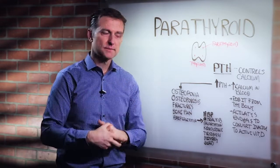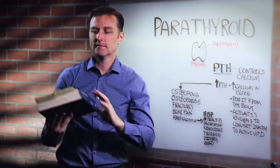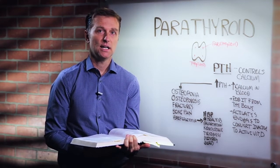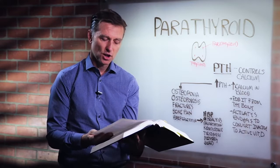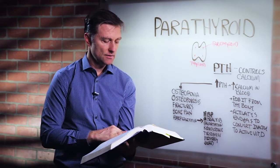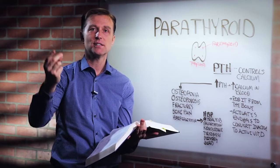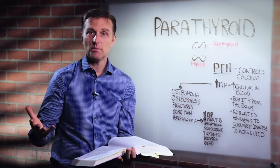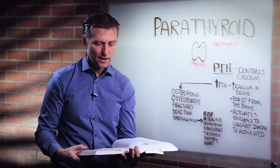I got out my trusty toxicology book — this is an amazing book with a lot of information. I turned to the chapter on the parathyroid because I wanted to see if there's any research being done on tumors of the parathyroid. One is aluminum, one is a chemical I can't even pronounce, ozone, and the influence of xenobiotic chemicals — those are foreign chemicals: pesticides, herbicides, fungicides. That's really what causes these tumors. The same tumors triggered by chemicals in other parts of the body also affect this, so I don't know why they don't make the connection.